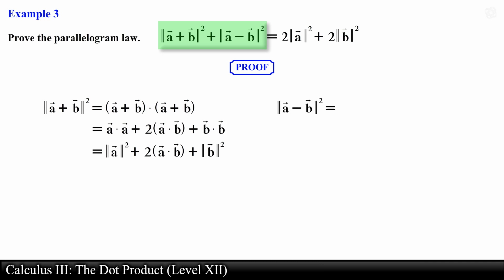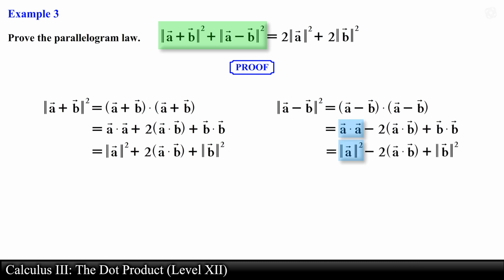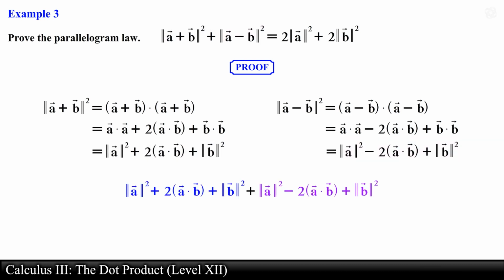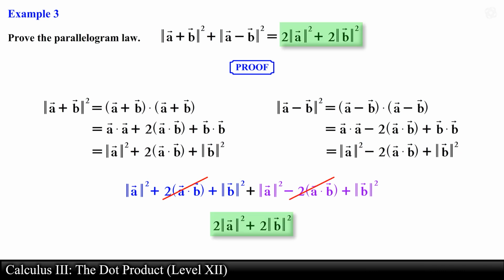Next, we essentially carry out the same process, but with the square of the magnitude of vector A minus vector B. So we rewrite this expression into an equivalent dot product form. And then we use the distributive property for dot products. We follow this up by rewriting vector A dotted with vector A and vector B dotted with vector B. Now, it is just a matter of substituting these expressions into the left side of the law. Doing that, we obtain the following. And then we go ahead and collect like terms. Doing that, we obtain the right side of the law. And this ends the proof.